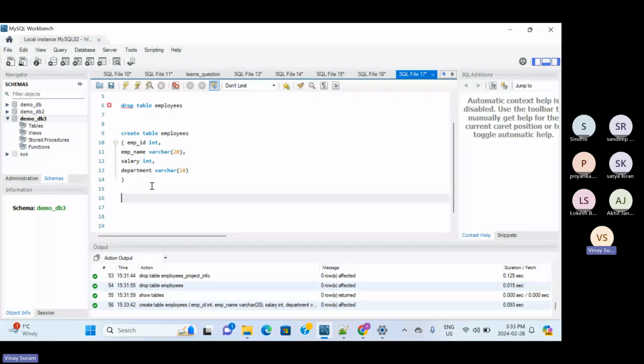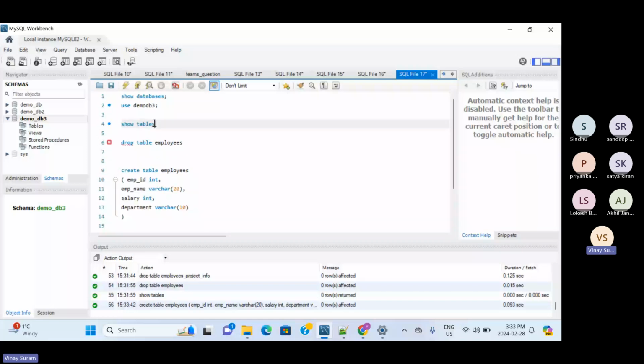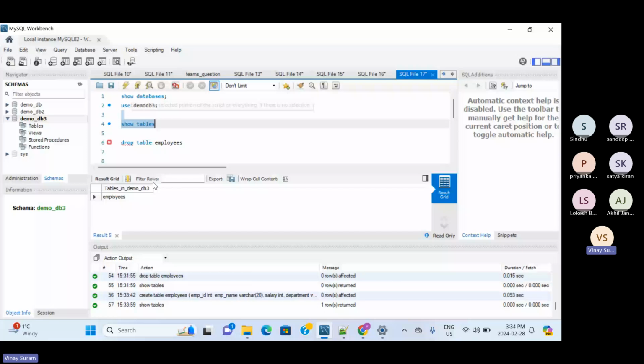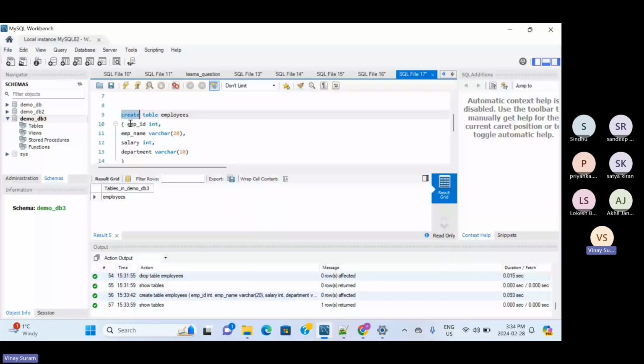Now I'll show tables, and we have the employees table now, right? The creation is done, so just remember the syntax: create table employees with employee ID of data type int, employee name varchar of 20, salary int, and department another column, varchar of 10, which means it accepts 10 characters.